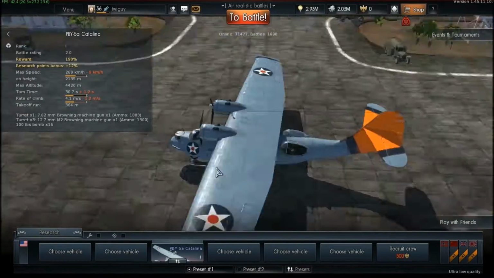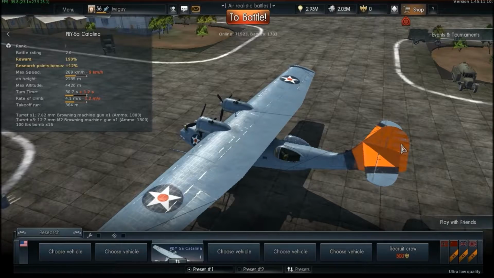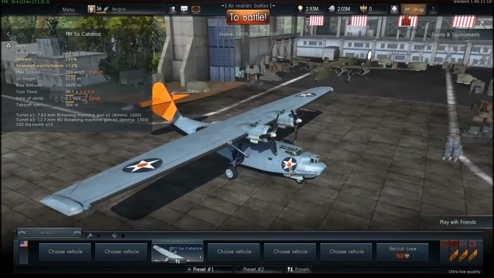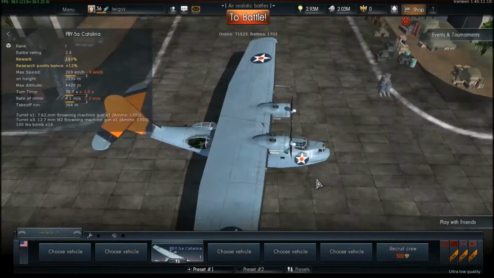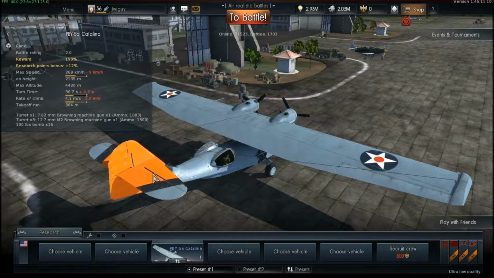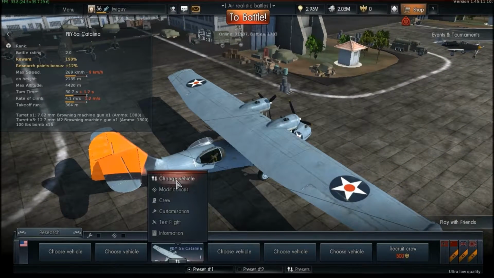Let's get this thing into battle, but before we do, one quick little side note. You'll notice the tail. This is kind of my brand. It's how I camouflage everything. The PBY's tail is so ginormous that it ate up my brand. Like, normally, let me just pull up a different plane really quick.